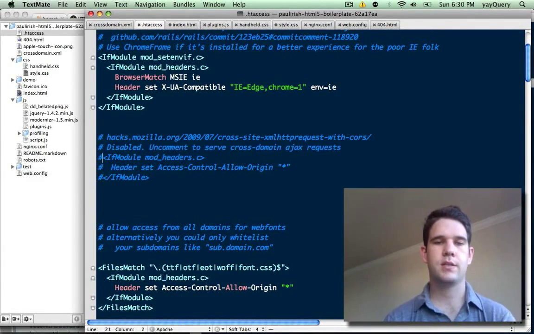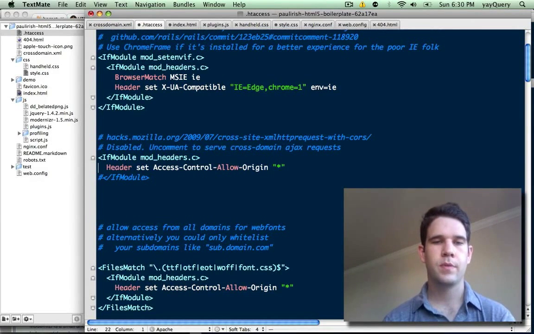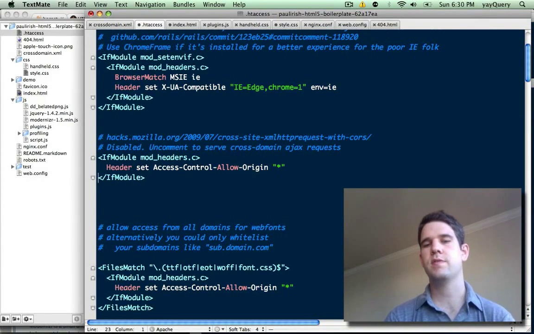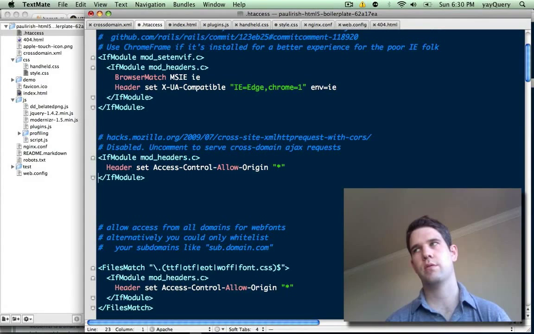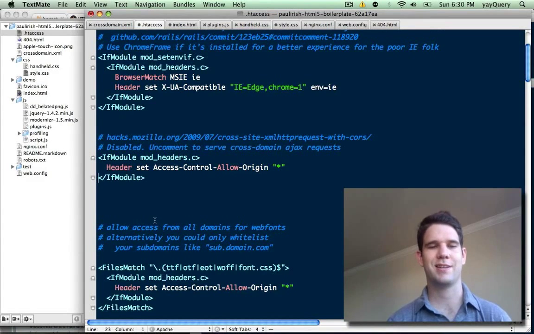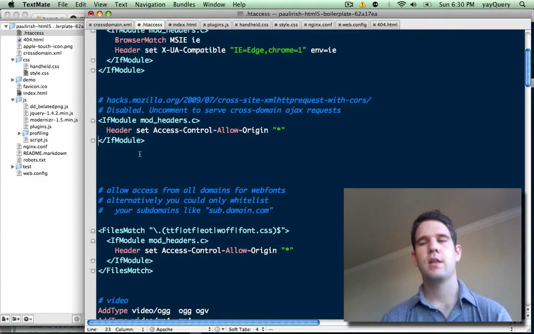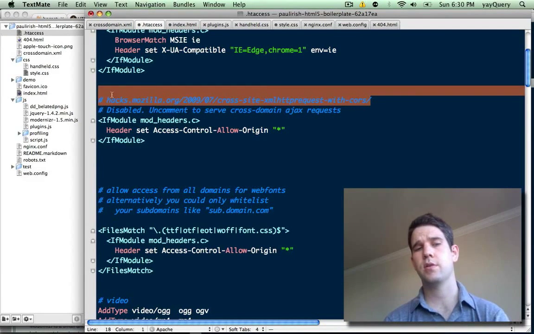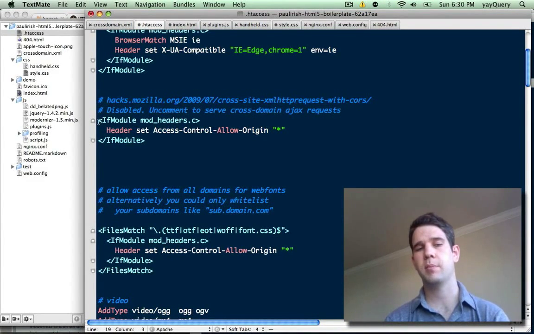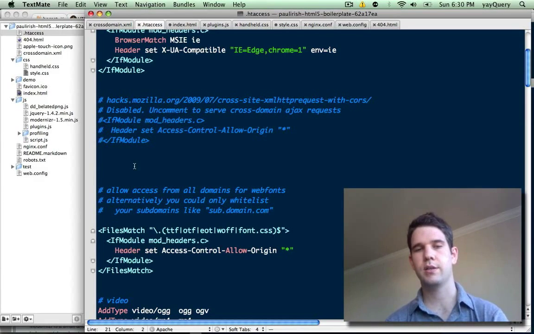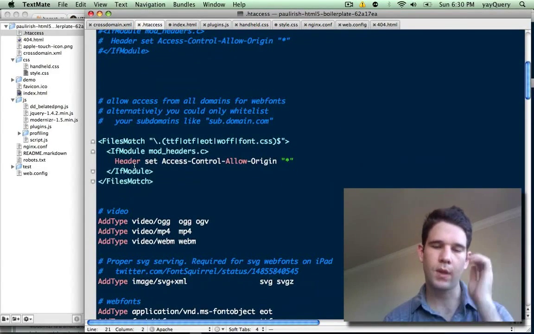The next is set Access-Control-Allow-Origin. This is used for cross-domain AJAX requests, or also some cross-domain font stuff. Well, that's actually next, I guess. There are some security concerns you want to consider before you enable this, so feel free to read up a little bit more on it before you turn that green light on.